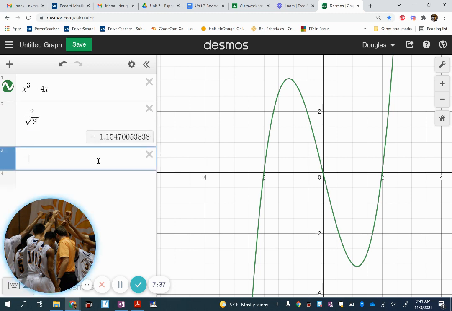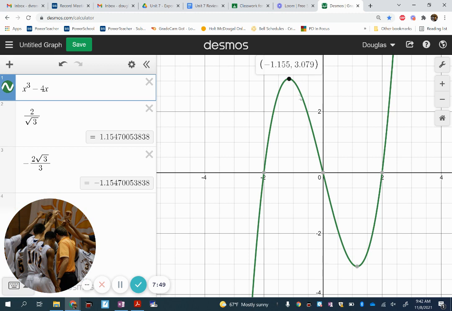You get the same thing. I'll do the negative version here. 2 times the square root of 3 over 3. You get the same thing. So I got my positive or negative version there, positive version here. Decimals are fine, guys. Your choice, or leave it as a fraction. All right, so this confirms with Rolle's theorem that we have actually two values for c, that when we evaluate the derivative at those values, we would get 0. Okay, so that's Rolle's theorem.